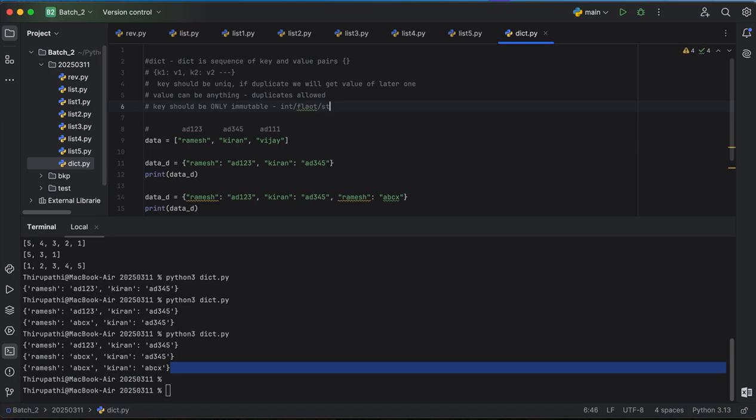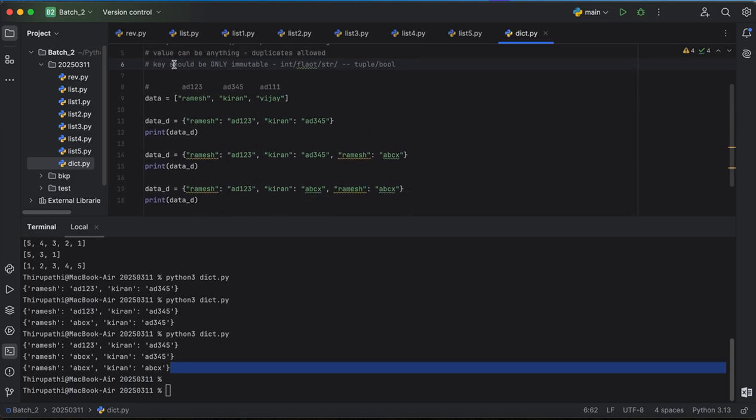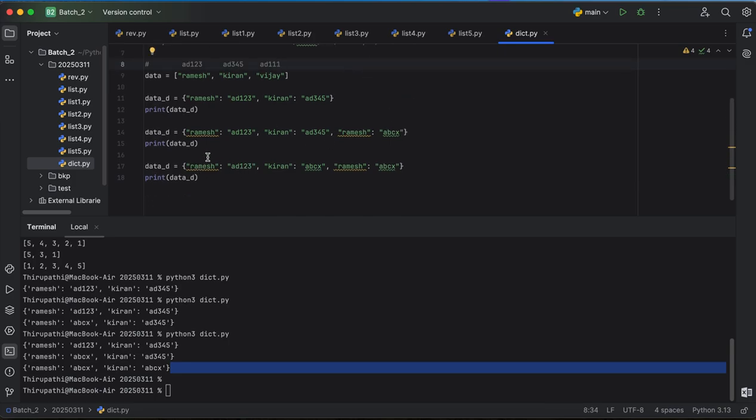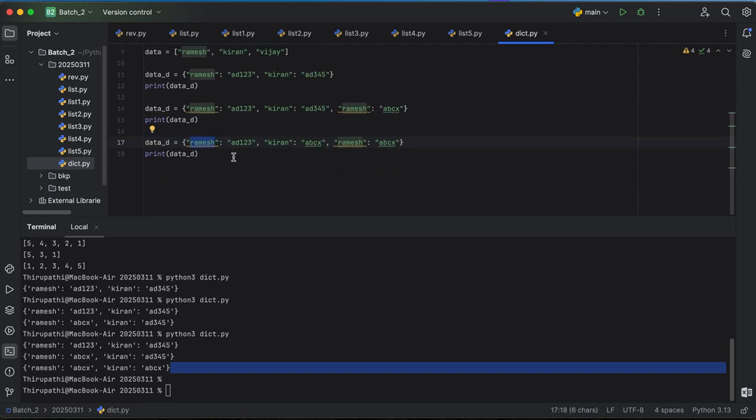Then string is also immutable. The next, tuple, is also immutable, and I can say bool is also immutable. So key should be only immutable values, not mutable values. Key should not be a list here. Clear?